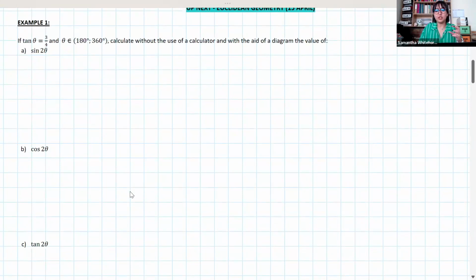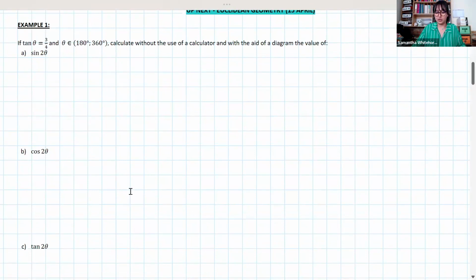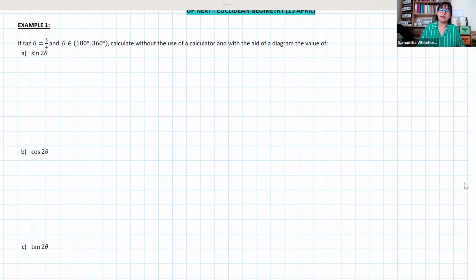The first question, in terms of the information that you're given, should not be unfamiliar to you. These are the types of questions that we often asked you in grade 10 and in grade 11. Obviously now, because you should be comfortable with trig anywhere on the Cartesian plane, we can ask you in any of the quadrants. But in terms of the way the question is presented, this is not new.